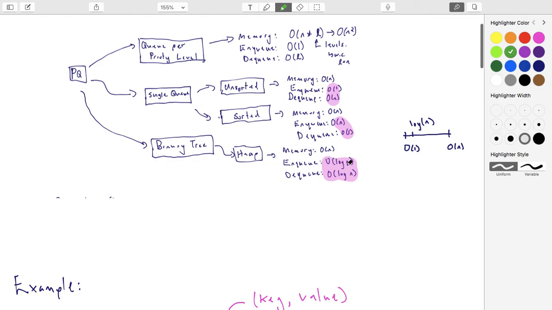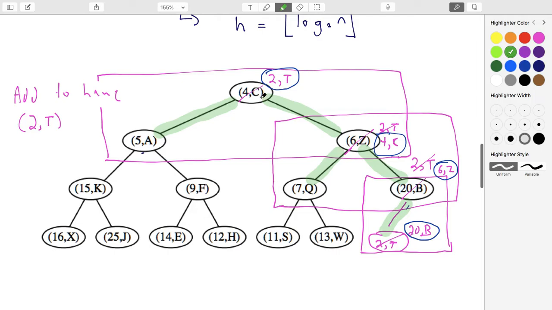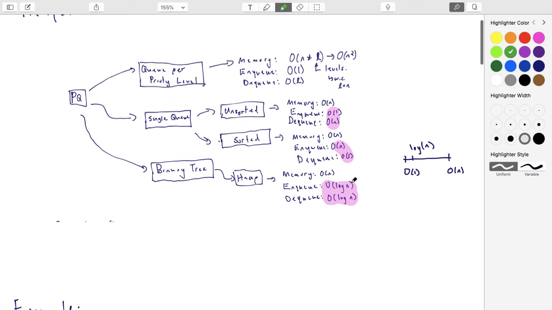Now, we're not sure how we're going to dequeue yet. We know this is ordered, and if you look at it, it's pretty obvious that the smallest number is still going to be at the root node, but we do have to address that situation. Anyways, if we add something to a queue, it definitely takes O(log n). And if I promise you that there's some way to dequeue that also takes log n, then you'll believe that a heap implements a priority queue with these two time bounds.